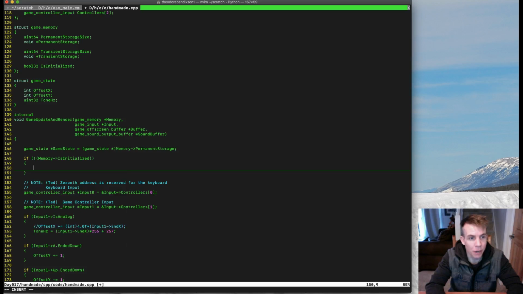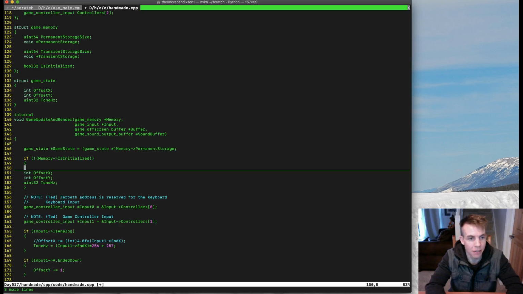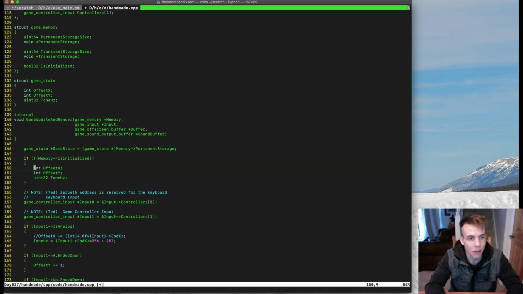So this is where we'll do, I'm just going to grab all the game state stuff, right? So this is where we're going to set these to initial values, because now instead of these values being a locally persisted variable that exists in this function, we're calling them off the memory. We're calling them off the beginning of this game memory, right? So we just need to make sure that we initialize them from this game state pointer.